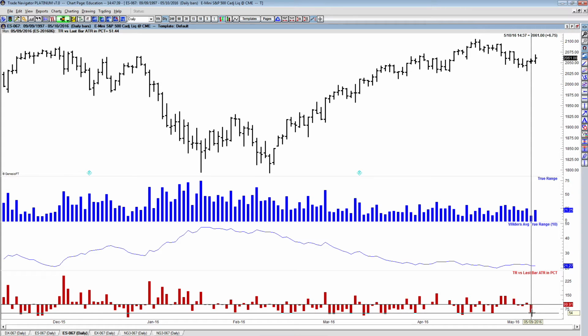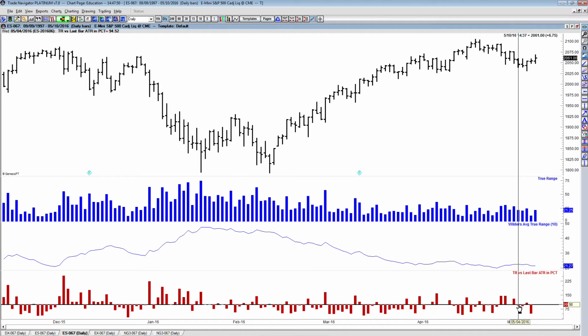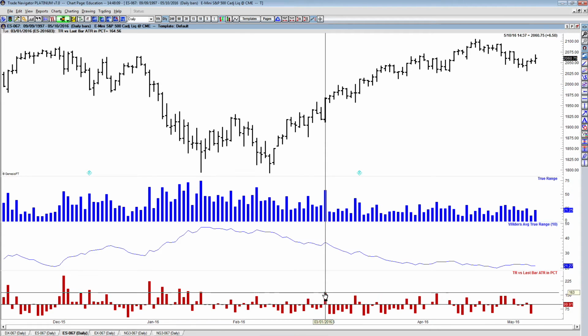So in other words, if you use the average true range to get an idea of the next price bar's volatility, you want to be as close to 100% as possible. So in the days before that, it was almost exactly 100%. We got exactly the volatility we would have expected on each of the price bars. But of course there are differences, because on some days you'll have strong rising volatility. Like on this price bar, for example, we had almost 170% of the average true range of the previous price bar. So on this price bar, the market was much more volatile than what we would have estimated using the average true range.